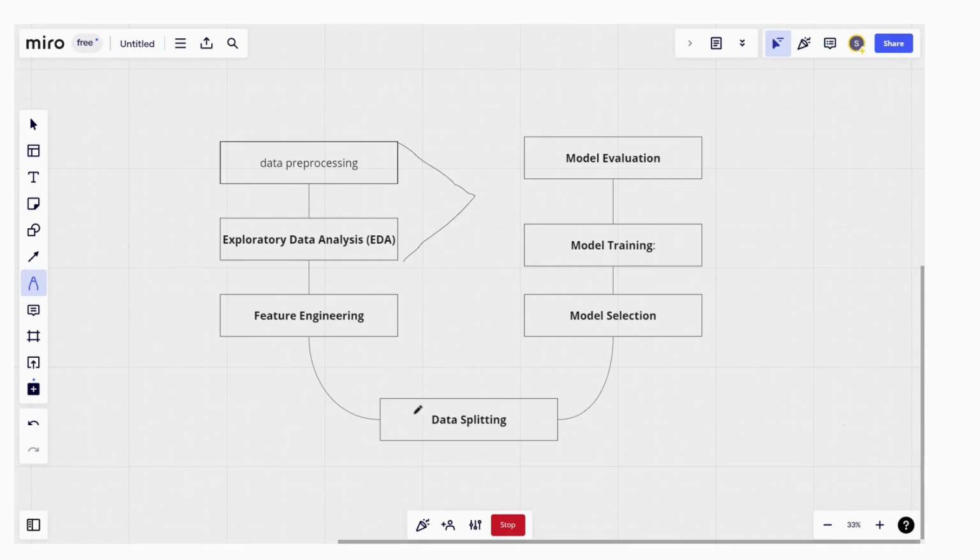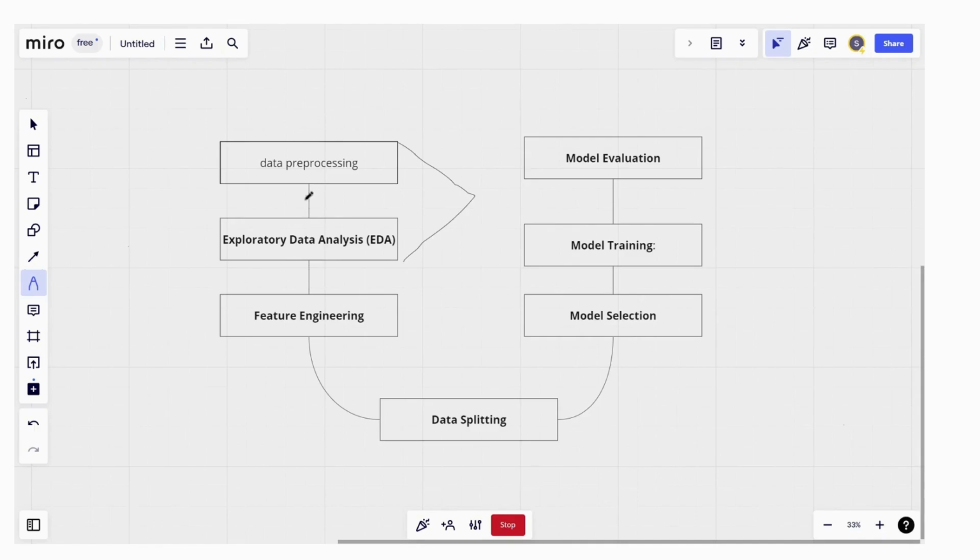And the next step is data splitting. Once we have prepared the data so that it is suitable for feeding to the machine, we need to split the data into training set and testing set. Once we have completed the splitting, we need to select an appropriate machine learning algorithm, that is model selection. Once we are done with selecting a model, we need to train the model by fitting the data. Once we have completed the training, we need to evaluate our model by giving different combinations of inputs to check our model performance. So these are some basic common steps in developing any machine learning model.